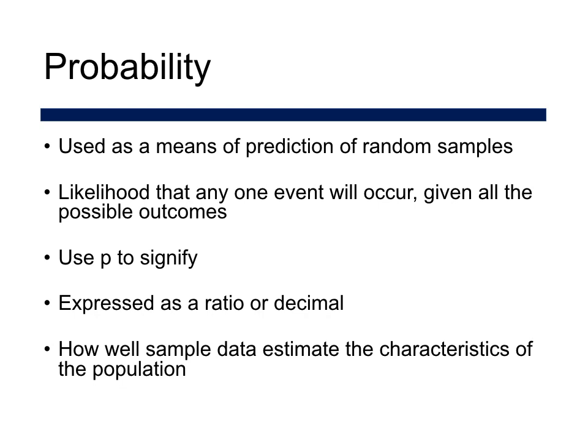For example, if we were to flip a coin 1 time, there are 2 possible outcomes. 1 equals heads and 2 equals tails. We will get one of 2 possible outcomes. We can express this as 0.5 or 1/2 and say that the probability of getting heads is 50% or p equals 0.50.